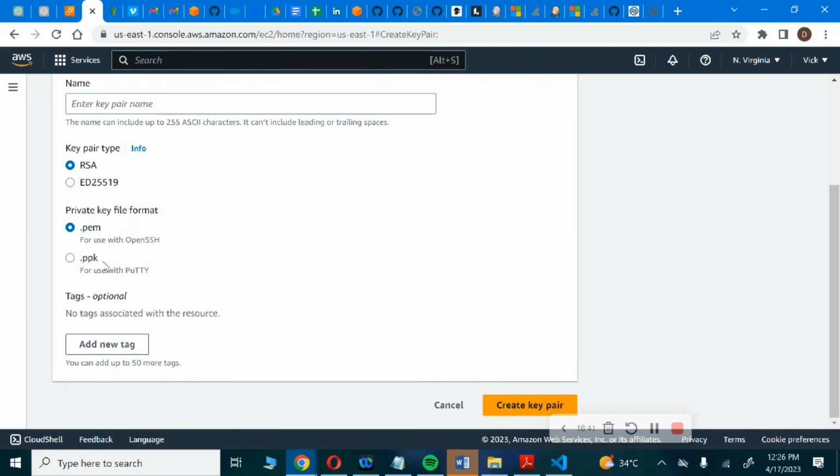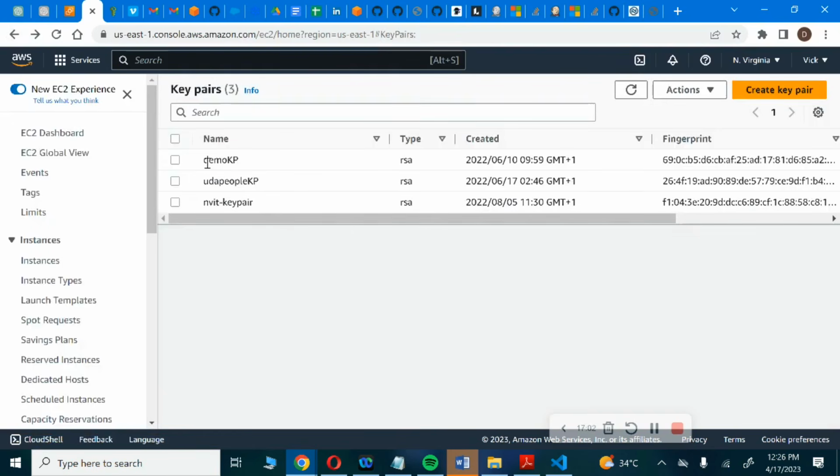You can also choose .ppk if you are using Windows, but because we'll be using Linux for our SSH purpose, and WSL in your case, if you are using WSL, it's best to use your .pem, right? Then you do create key pair. That will now download the key pair. But in my case, I already have my demo KP here, right?